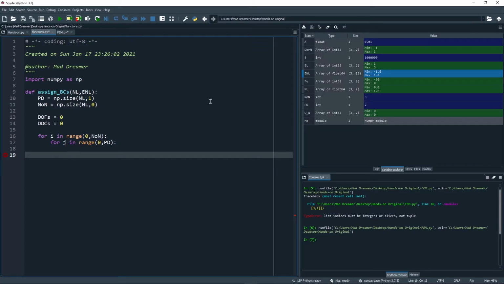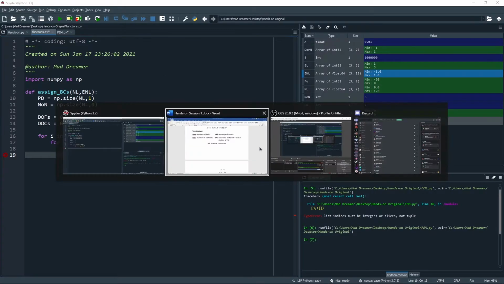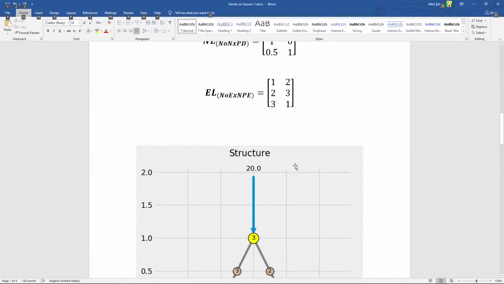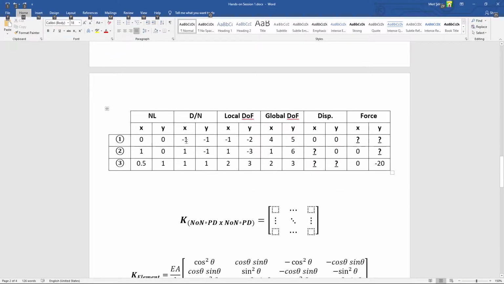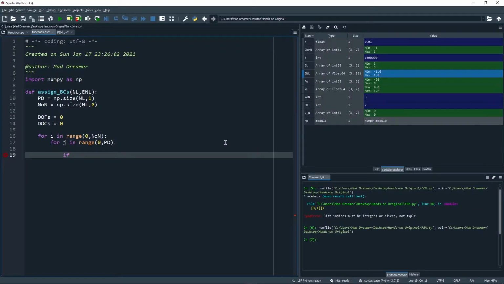So if this one is a Dirichlet node, which is the case for the first node, let's represent it by if ENL, the node number, which will be the first node initially, and then problem dimension plus j.